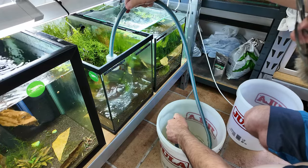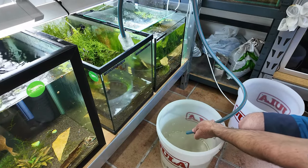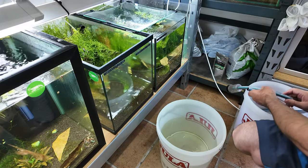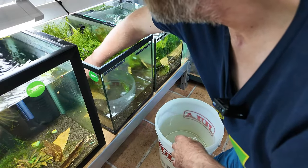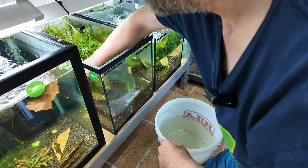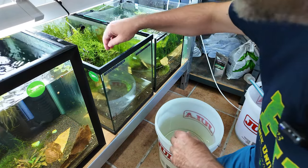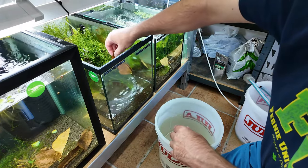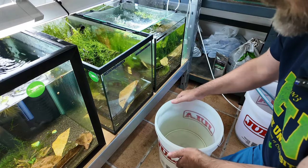Because I've not even shown you the leaves at the front here, guys. Look. Let me just empty this. Try to save the snail on my finger. Another big leaf. Look. Yeah, so this is the issue, I think. I put just far too many leaves in such a small tank. And this was one I put in last week. Look, another one. So it's alright having some leaves, but don't go berserk with them. Let me empty this, and we'll start to fill this tank up.